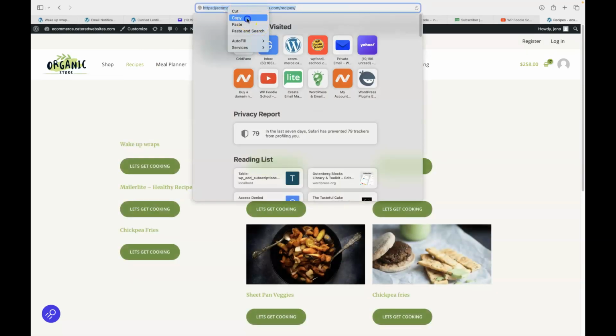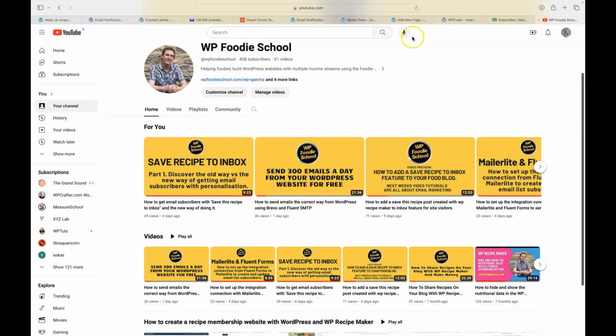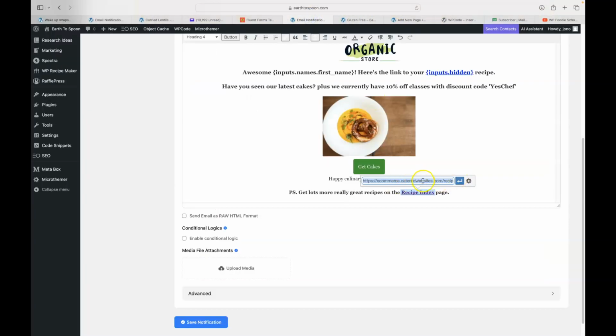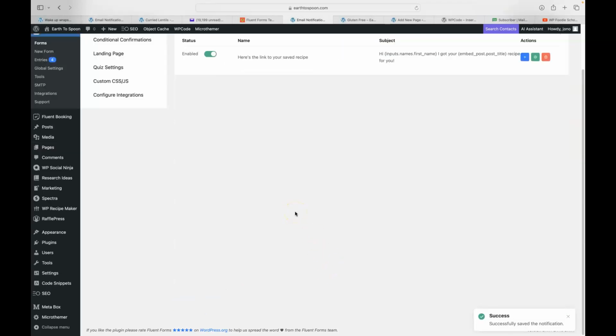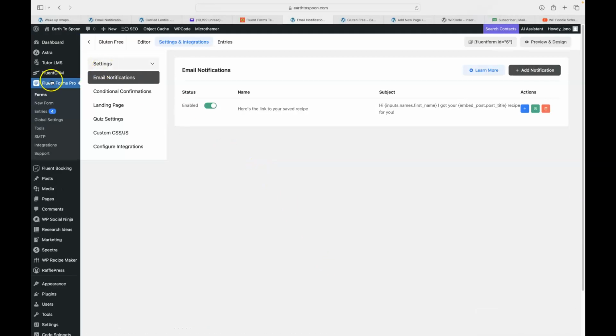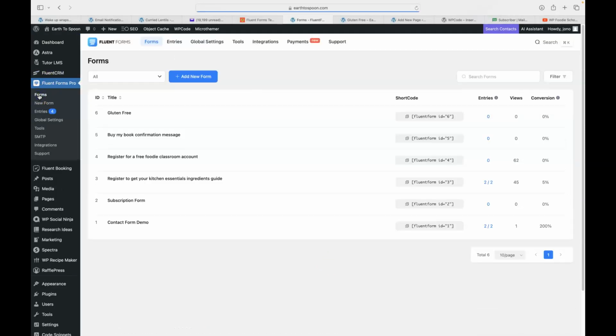And there we just go up and copy the URL there, and we need to go back here, and we will delete that, go in, and we'll press this blue button there, and that's changed now. So, we need to save that. When we go back to our forms now, we have created a form specifically for the gluten-free section. So we've done that. And so we need to put the form on the gluten-free recipes now.